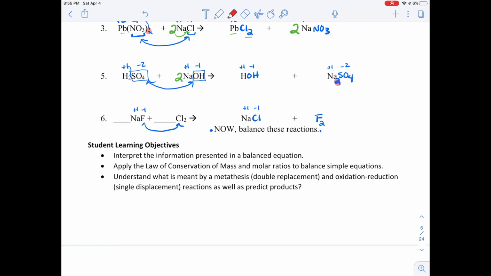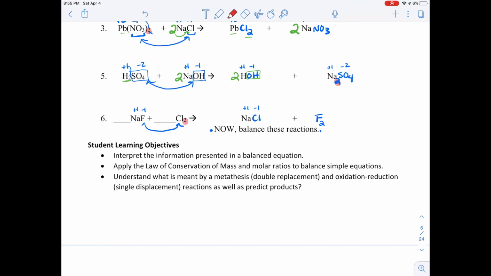And then the next one, I got a 2 in front here because I already glanced over and I saw this. I don't know if you saw that yet, but I saw the 2 and I thought I'm going to do that one. And that affects my OHs, and notice that this is an OH group right here, so I need a 2 there. And let's see, so that affects my H's, but I've got 2 H's, so I'm good, and my SO4 group is good. All right.